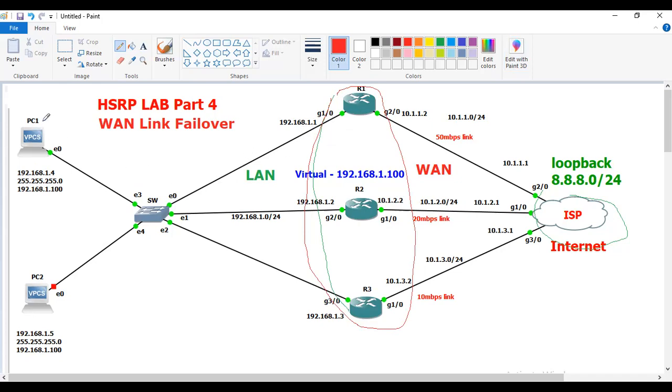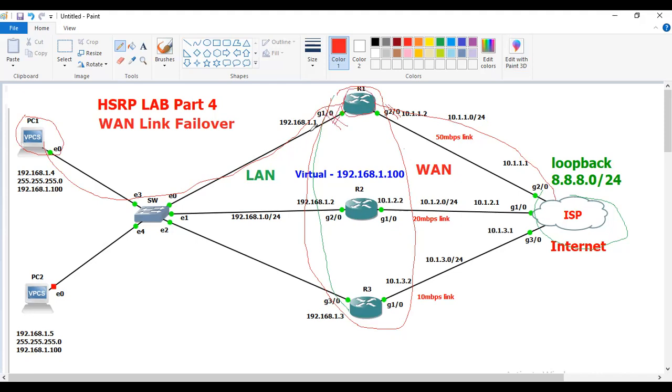Let's suppose this user right now is communicating with the R1 router. If this interface, I mean one interface, went down, then all the traffic will come through the switch, and from the switch the traffic will come to the R1 router because this is the primary router, and simply the traffic will be dropped.